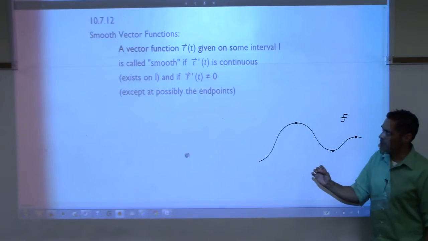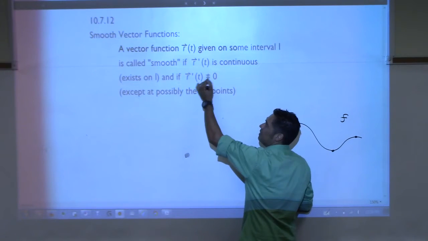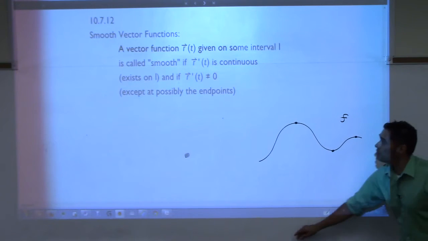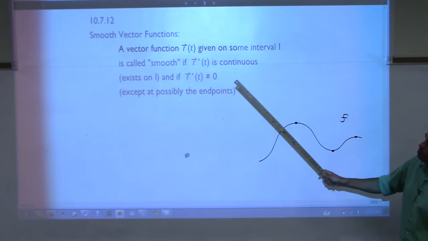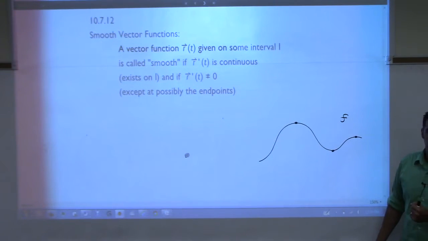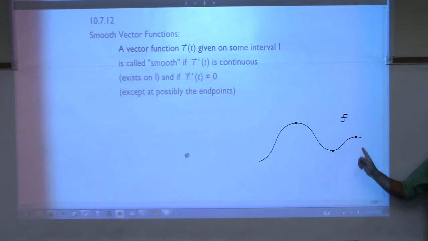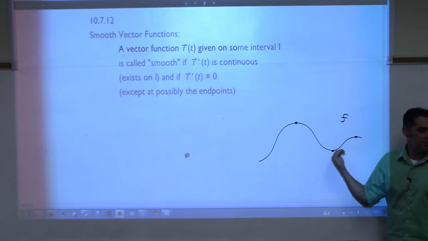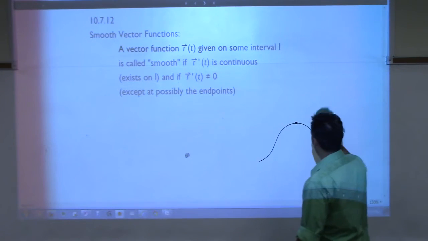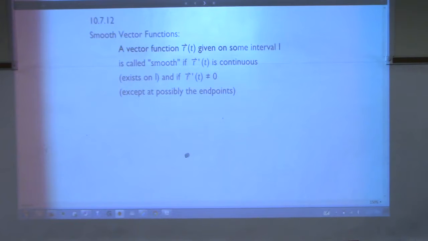With vector functions, if your derivative is 0, you cannot say that you're smooth anymore. And that's weird, right? Because look at this definition. It says a vector function is called smooth if the derivative is continuous and as long as the derivative is not 0. So if the derivative is 0 on some interval, it's not smooth. That doesn't really match what we saw in Cal 1, because even if the derivative was 0 here, we still had smoothness, but not with vector functions. 0 derivatives give us a problem. We lose smoothness. So I think you need to see an example, don't you?